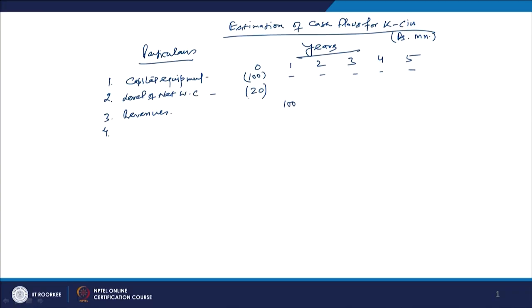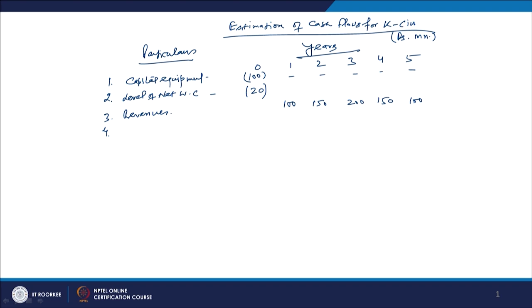So, this is the one important thing we are going to be careful about. Let us put together all the revenues, because we will be able to adjust everything. The revenue for the year 1 will be how much? 100 million rupees. Year 2 will be how much? 150. Year 3 will be how much? 200. Year 4 will be how much? 150. And last year it is going to be again 100 million rupees revenue. And accordingly, we are going to estimate the sales.